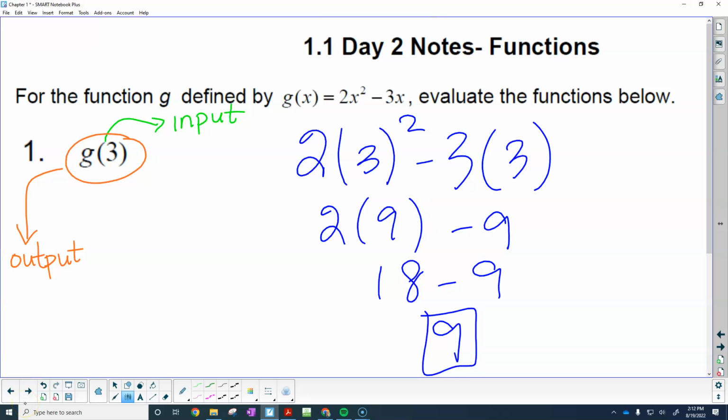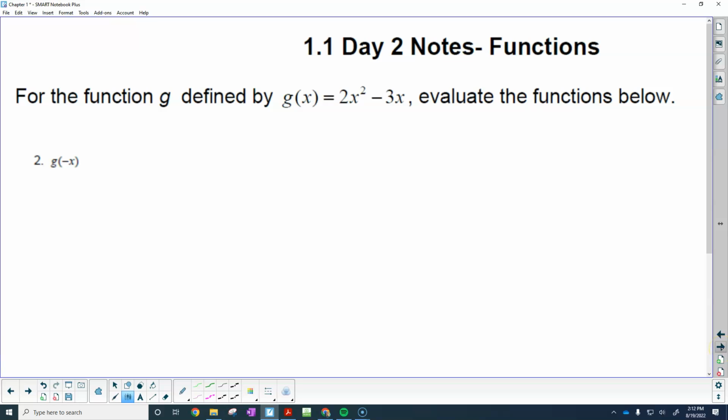So moving on, let's go ahead and take a look at the next slide. This time we're going to drop in negative x. This is actually going to be a tool we use later. What we are going to do is drop in negative x and analyze the output. So please make sure that you don't forget to put in parentheses.